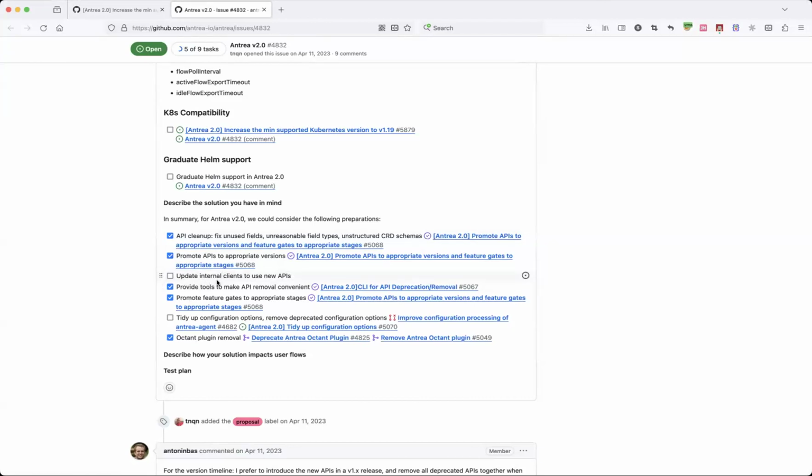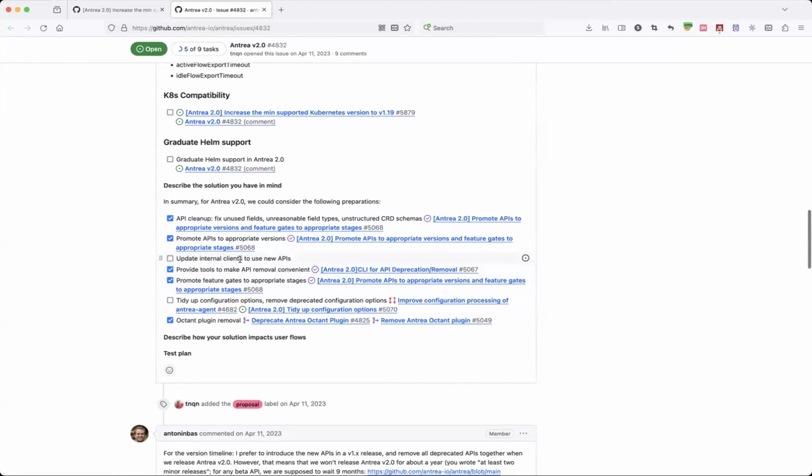Because last time we already had some small PRs to address the issue that some of our APIs were already upgraded to the alpha, to the beta or higher version, but the client is still using the old one. So I'm working on this one. Looks like there is not much issue here. Maybe some small changes required.